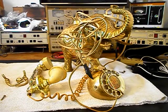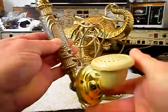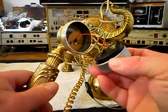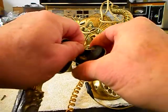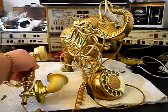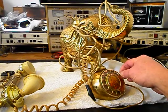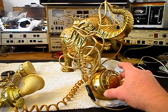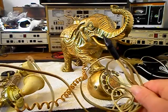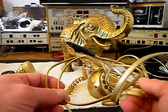We want to go through this since it's the initial checkout. We also have an issue with the handset — it needs to be gone through and taken care of, it's pretty loose. We also know from troubleshooting that our receiver capsule is bad, so that's going to be removed right now. We also want to go through the rotary — the finger wheel is pretty loose. We want to oil, clean, and adjust the rotary. We also want to repair the line cord; somebody has spliced it together, so we want to replace the line cord totally.